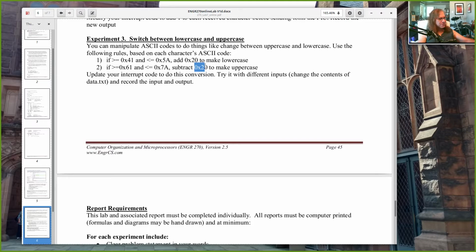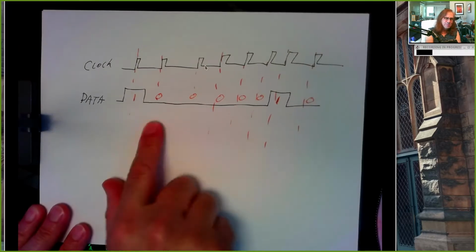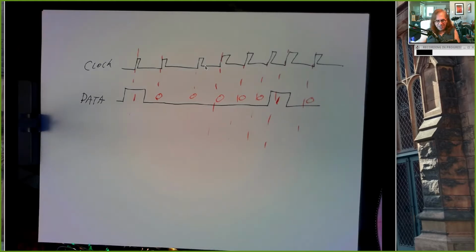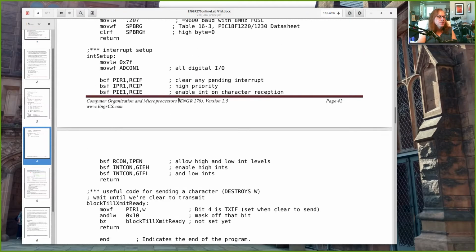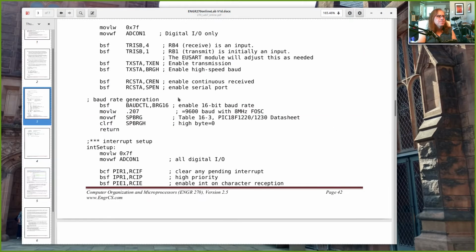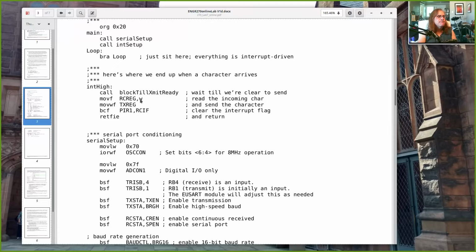And remember, everything that you're doing in your code is just being done on bytes. We don't have to worry about serial communication. We don't have to worry about this business inside our code. In our code, we're going to set things up, and when we want to send a character, we're just going to take the contents of a register and move it into TX-reg. And once you do that, the character gets sent.